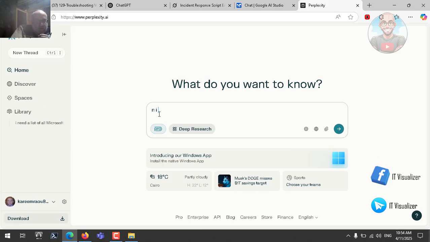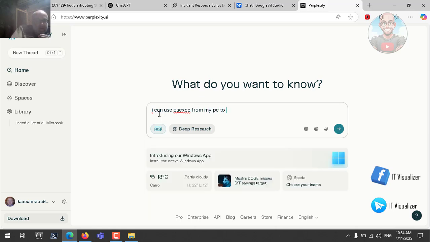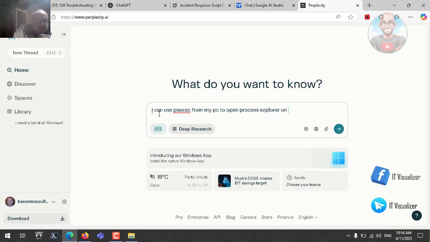Can I use PsExec from my PC to open Process Explorer on a remote machine and see the data on my laptop or IT machine?